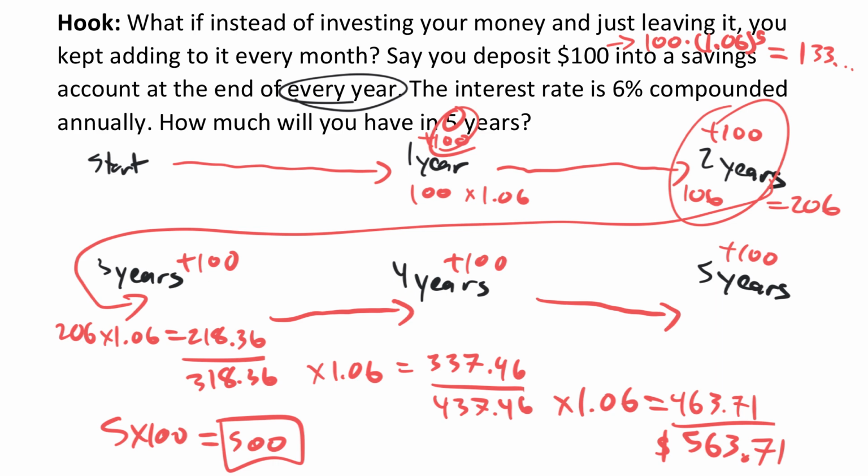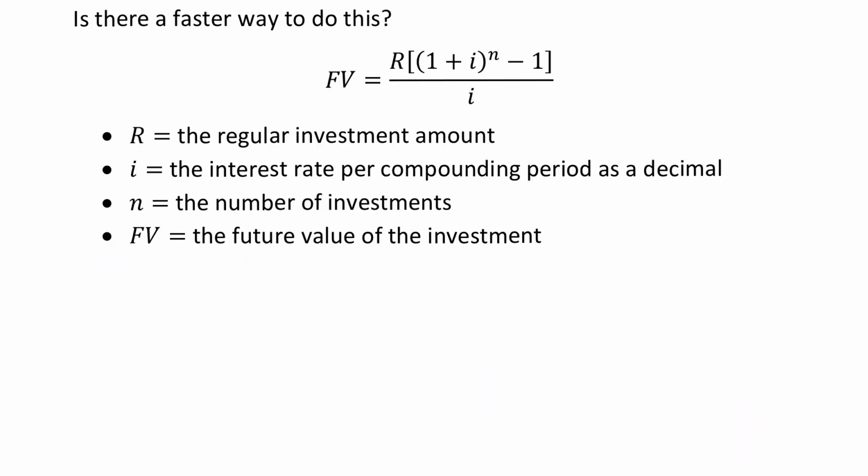So kind of an interesting process, but if you look, it's kind of crazy, right? There's all sorts of numbers. I've got these arrows, there's these years, and it feels like it's hard to keep track of. And honestly, it feels like it'd be pretty easy to make a mistake. So the question is, is there a way to do this faster? Is there a way to compact all these steps into some kind of formula? Have mathematicians created a formula for this kind of question? And of course, the answer is they have.